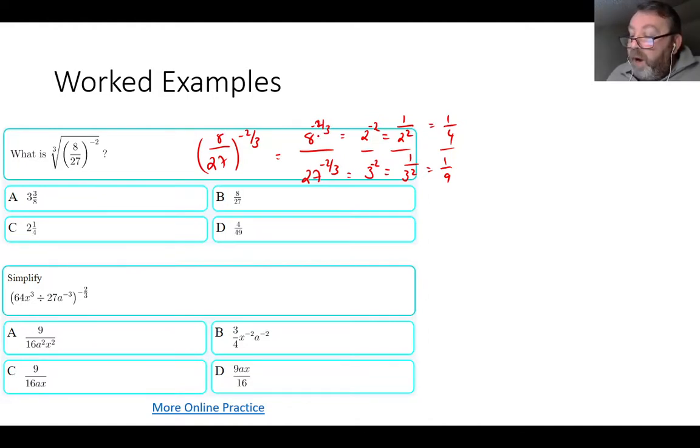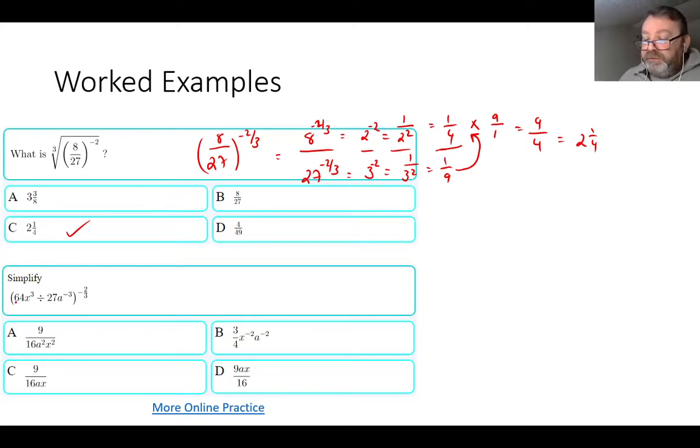The power is also a fraction representing the family of thirds, so it's going to be the cubed root of 8, and the cubed root of 8 is 2, and then 2 squared is 4. So you've got 1 over 4 divided by 1 over 9, but I hope you remember, you can't divide by a fraction. You've got to take this fraction here up and multiply it by its inverse. See that? So the answer comes out as 9 over 4, which is 2 1/4. That one there. Okay, so they are getting a little bit more tricky as they go on, but that's what you can expect at this level.